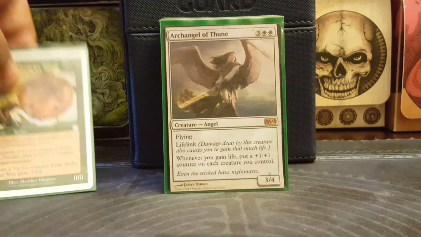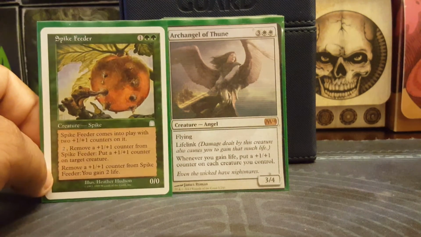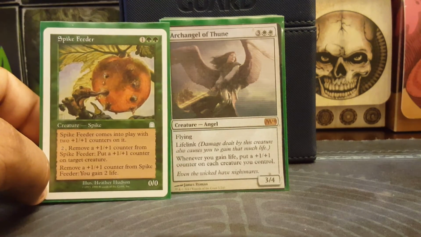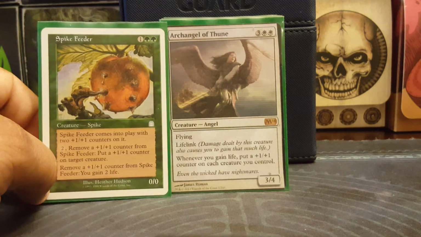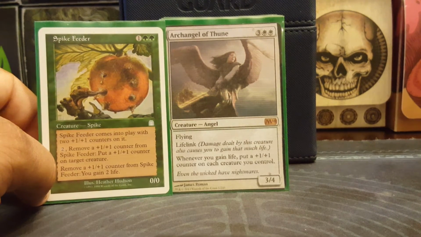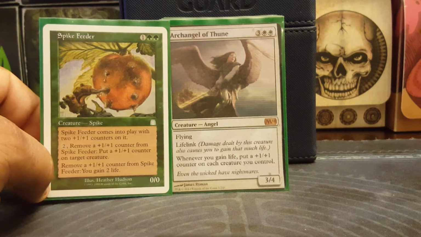There's Archangel of Thune. This is the combo. All my decks have one single super combo except for my Zergo list, which doesn't really need it. But yeah, so basically you remove a counter from Spike Feeder, and Archangel of Thune says whenever you gain life, you get to put a 1/1 counter on each creature you control. So you gain 2 life, put a 1/1 counter on all your creatures, including Spike Feeder. So that replaces the counter that you just took off.